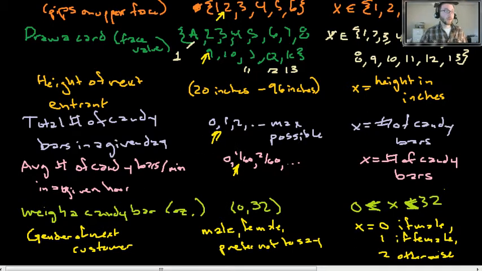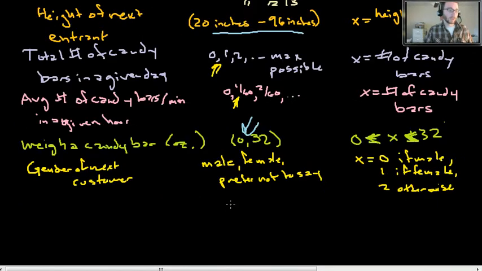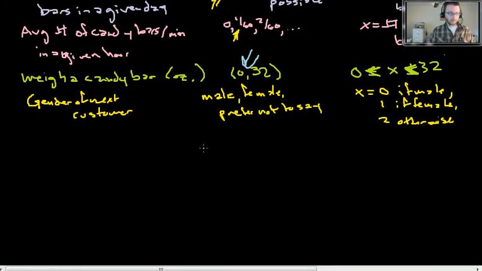On the other hand, we have a few of these, like the height of the next entrant. Somebody very much could be 38.247351722 inches tall, right? Or in between 37 and 38 inches. Similarly with the weight of a candy bar, right? Anywhere in between here is fine. 1.4 ounces, 3.7 ounces, pi ounces is a possibility. And so we have two varieties of random variables that we're going to have to treat differently.